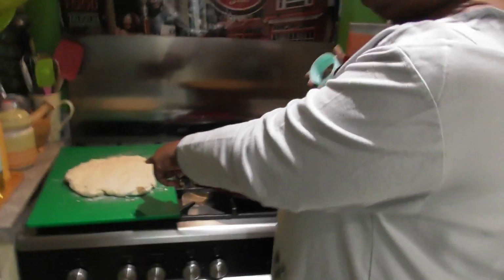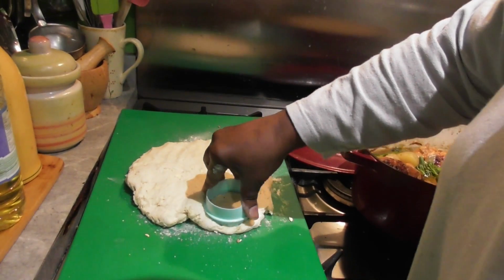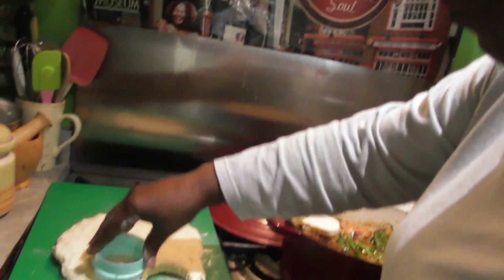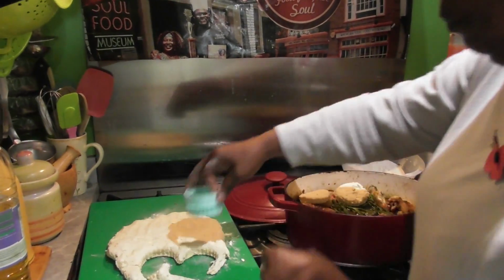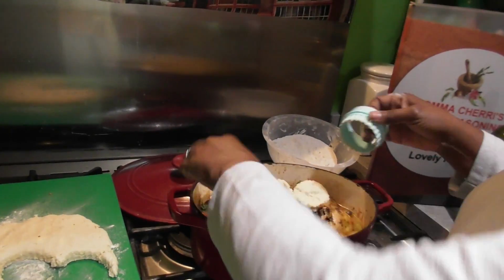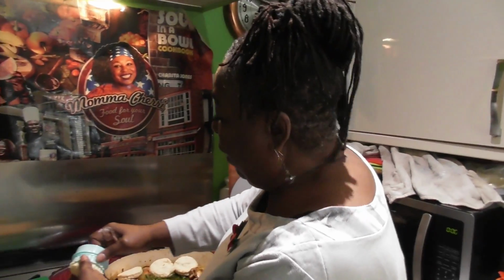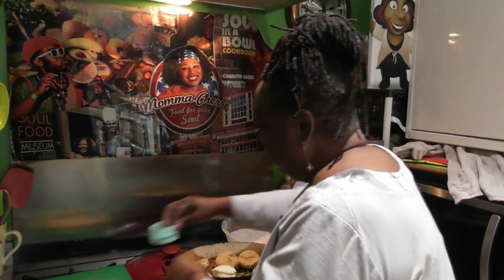So I've quickly thrown together some buttermilk biscuits. And all I'm going to do is cut these right now, and place these biscuits literally right on the top. So it's almost kind of like a chicken and dumpling, but not quite, because these will be biscuits. Hopefully they're going to rise up nicely. And you can get the recipe for the biscuits right there. That's where the recipe is going to be, because I made these buttermilk biscuits with my granddaughter, Ellis, not too long ago. So just refer to that video for the recipe.